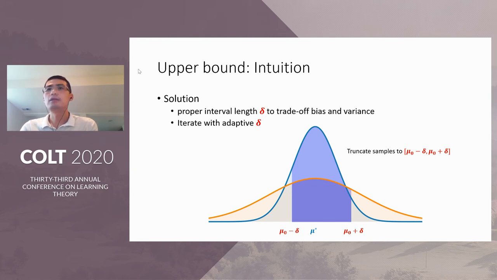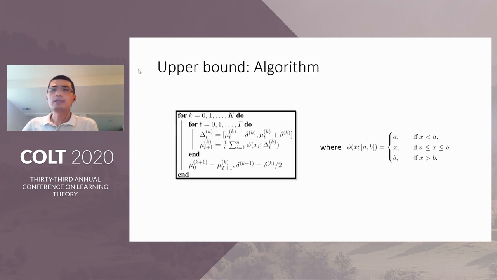Once we get the improved new estimate, we can do the truncation again and average the truncated sample again. Repeat this multiple times, we can hope to get a good estimate at the end of the algorithm. The key is to use an adaptive value for the interval length delta. This is because intuitively the best interval length to get the best trade-off of the bias and variance depends on how far away the current estimate is to the true mean. So once we update and get improved estimate, we should also update and use an adaptive value of the interval length delta.